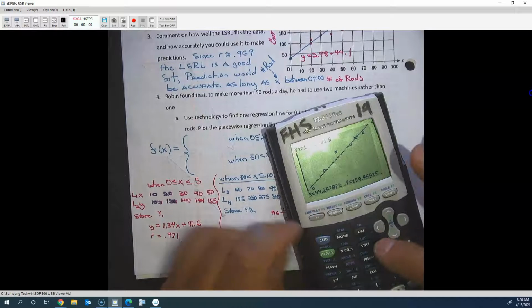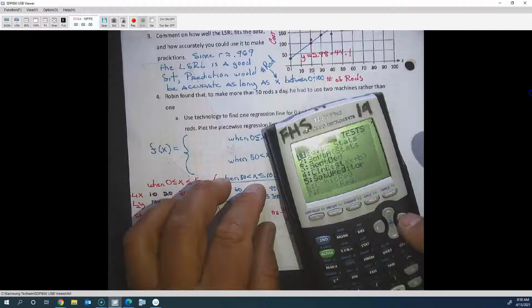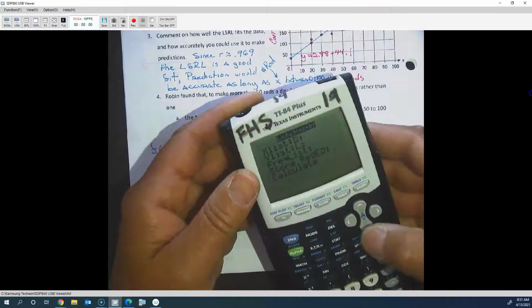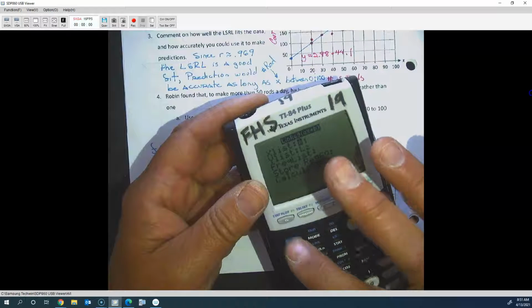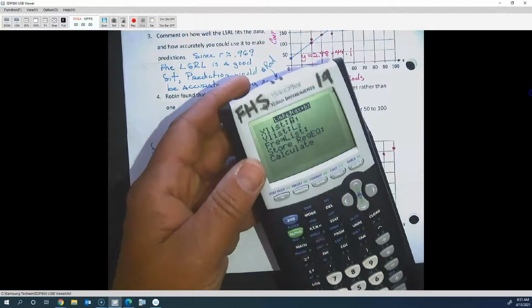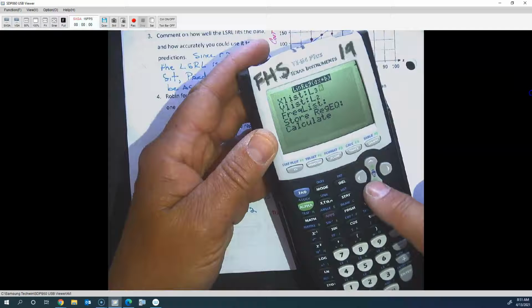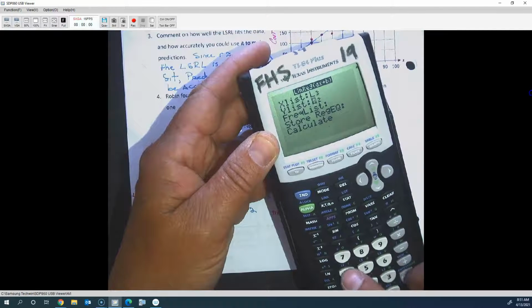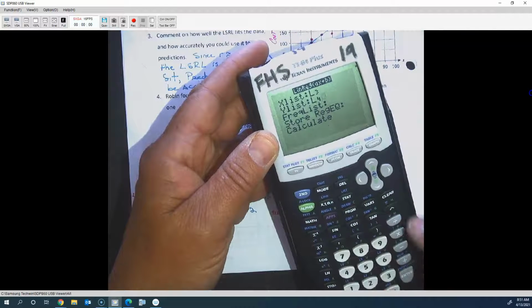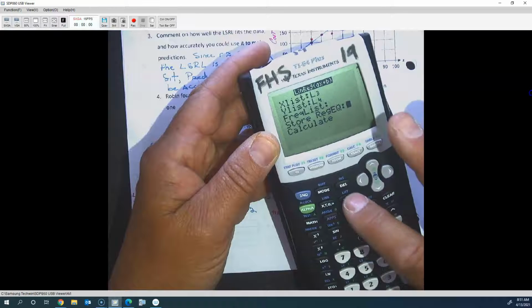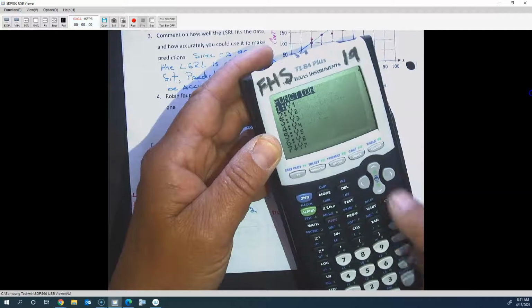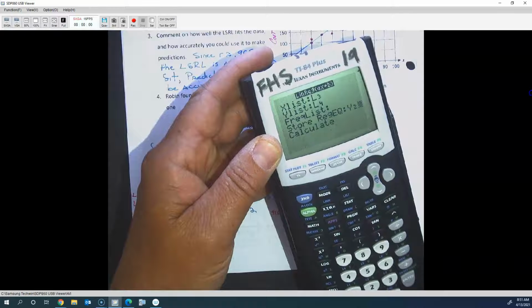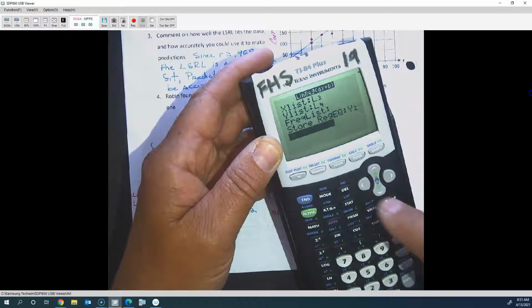All right, now when you do the second one, guys, I'm going to go Stat, Calc. Now I want to use lists L3 and L4. So I'm going to go second, L3, second, L4, and I'm going to store this one under Y2. Okay, and calculate.